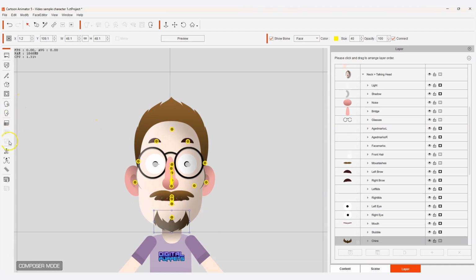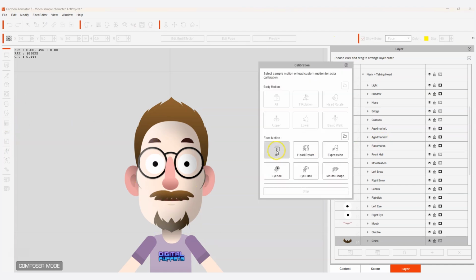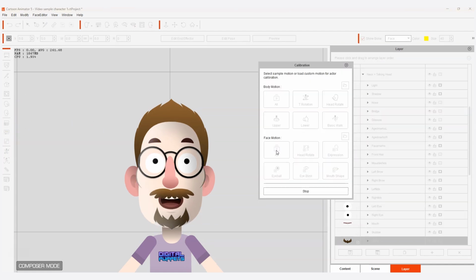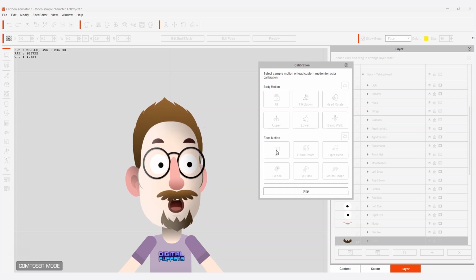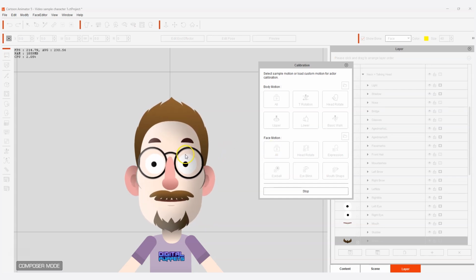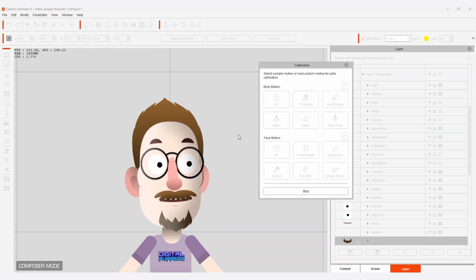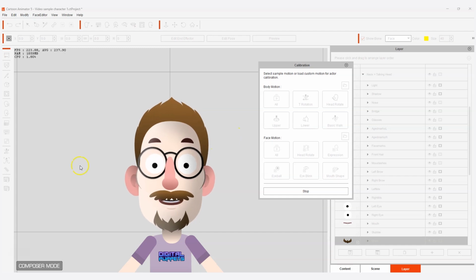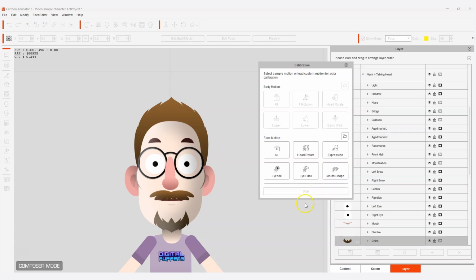Let's go quickly back into calibration and have a look at that. Up, down, left. Also now you can see the eyelids are a lot more noticeable because I've got the color added to them. Eyes closing and blinking. Up, down, left, right, and rolling. Let's stop that. And last of all, let's have a quick look at some motions on the character.